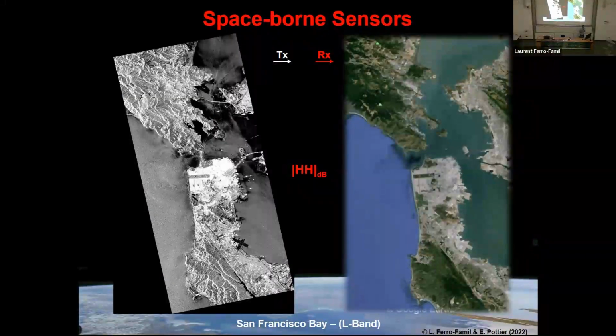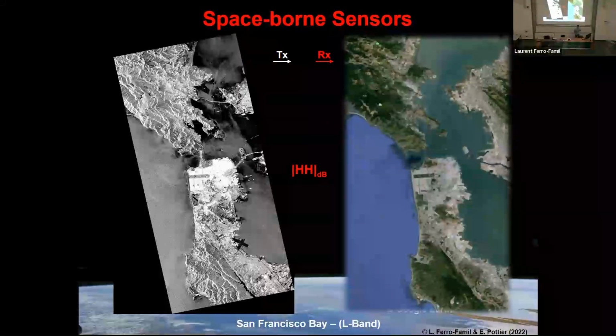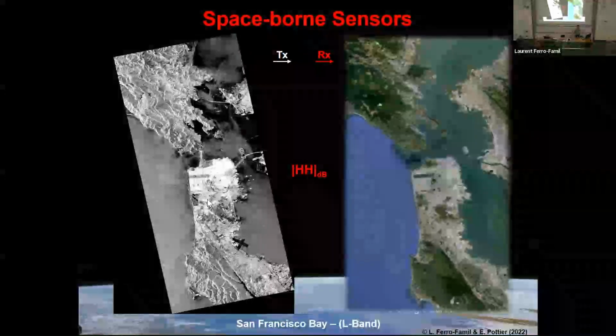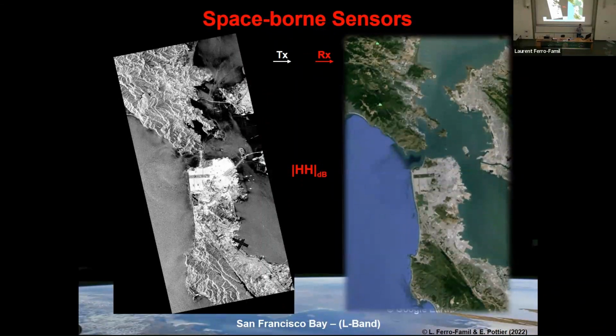So this is a comparison of an optical image and of a classical intensity image. I like to represent images with a grayscale. I've been used to it. Today the tendency is to use color scale, but it's hard to analyze. With grayscale, this is the Bay of San Francisco. You will be working on this image this afternoon in the practical. Back in the late 90s, there were very few polarimetric SAR images you could use, and San Francisco was one of them. It was very famous. I've never been to San Francisco, but I know the city very well. I know the stadiums. I know the different areas, the Golden Gate Bridge, etc., etc.